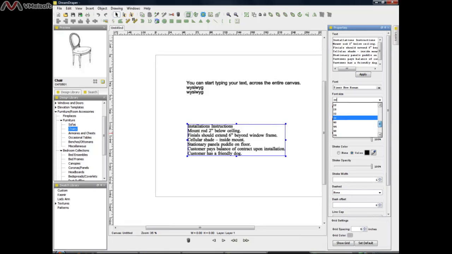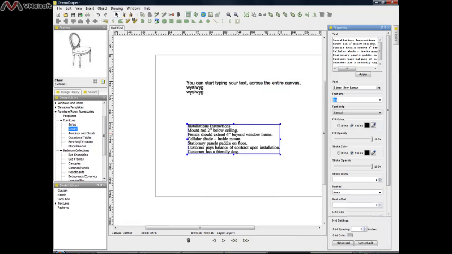For example, right here we can see 26, 28, 32, and 36. Maybe you want to change that font size to 34. Well, you can just type in 34 here and remember to hit the Enter key. And there, you just changed your font size to 34.